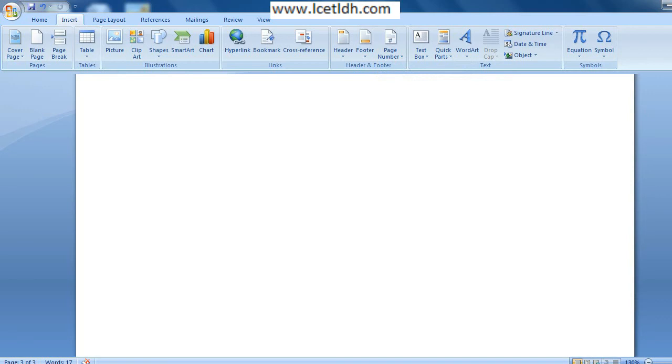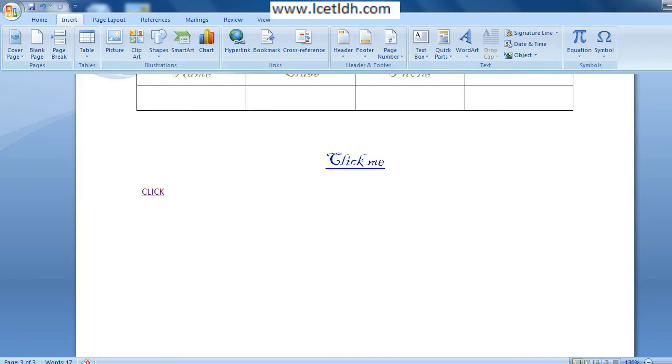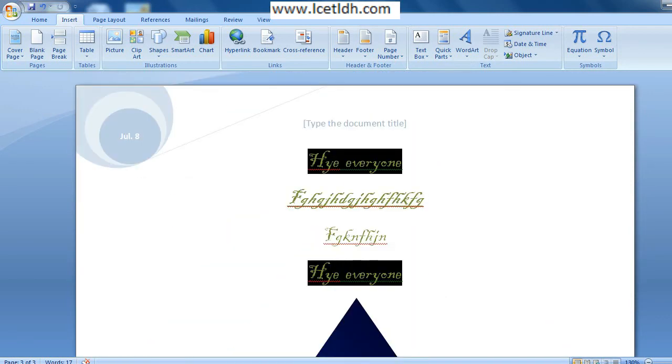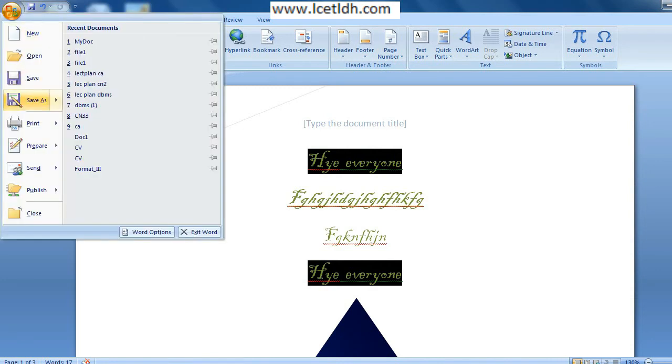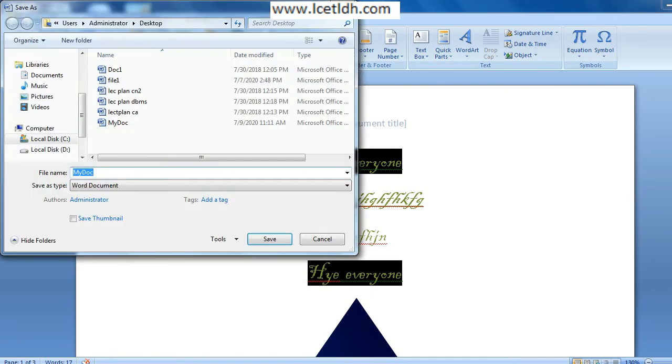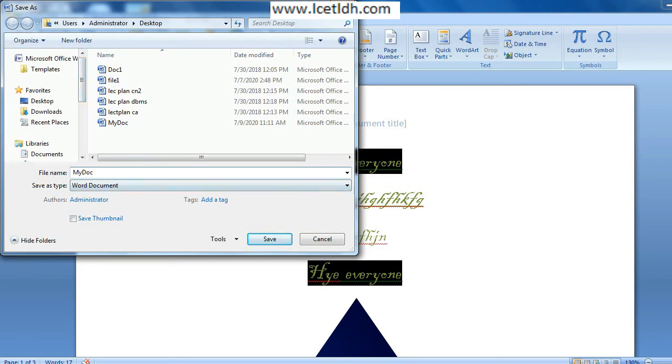One more option that we are going to cover so far is, as we have done so much task, at the end we need to save this document. How can we do this? Just simply go to this office button option, then choose this option. It will give you the option where you want to save or store your document. I'll say the name of the document as my document.